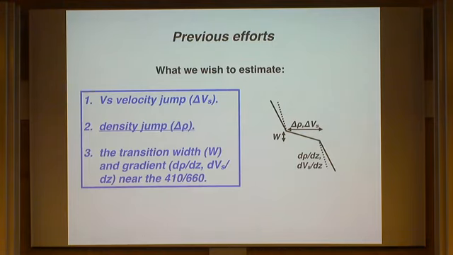Of course, many people try to observe seismic properties of the seismic discontinuity near the transition zone. There are a few things we really want to understand. We want to know how much is the jump, both the velocity as well as the density jump. We want to know how sharp is the jump, and we want to know the gradient above and below. In this way, we have a full characterization of exactly what the transition looks like.